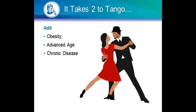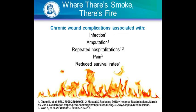So the thing that we always heard from our mother was don't throw good money after bad. And so we have a huge reluctance in the U.S. to use healthcare economics. We see this trend of changing from I am taking care of this patient for my 4.8 days in the hospital and my 30 days in the LTAC setting and my 100 days in the long-term care facility, to we are going to be transitioning our wound care to the episode of care across the continuum. We will get one payment and we will be penalized if we don't meet outcomes. And this is our future. So we need to start thinking about healthcare economics.